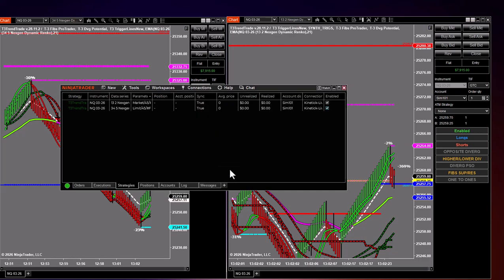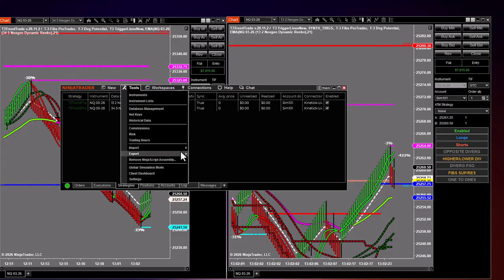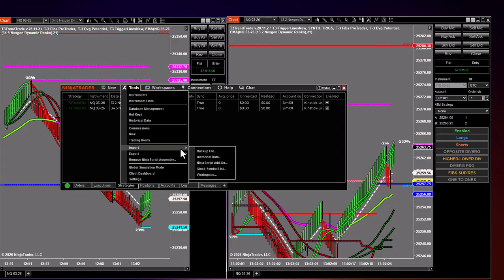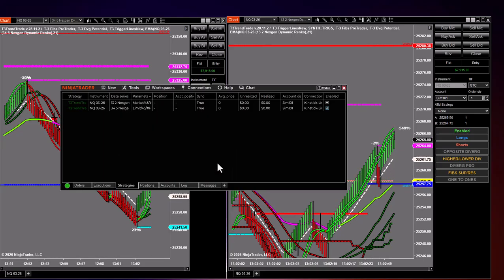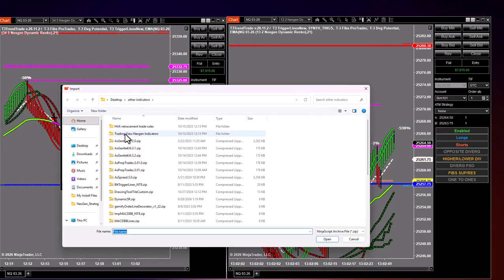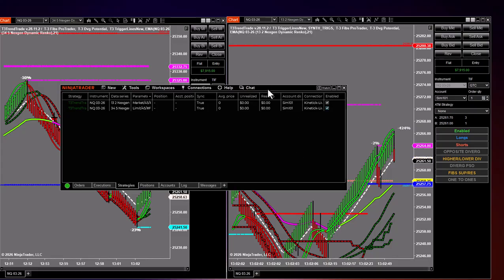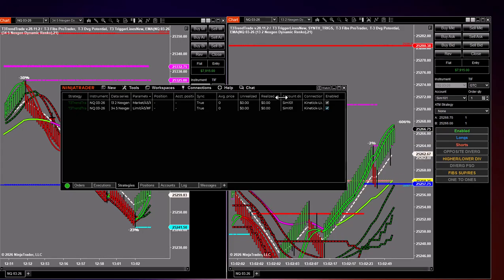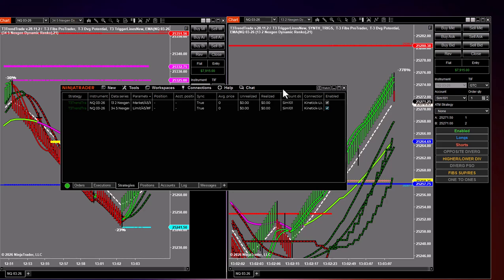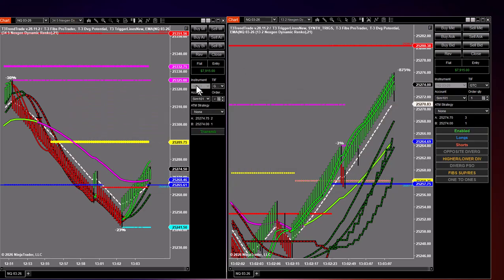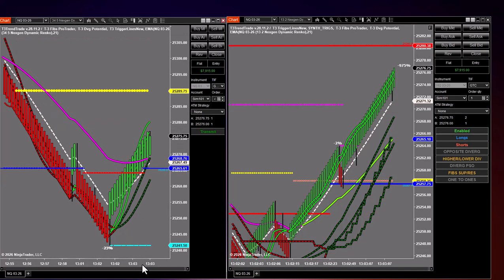Just remove that. And then once you remove that, you're going to import the NinjaScript add-on, find wherever you have it, and say okay, and then you'll be able to put it on there. And then, again, there's the installer that runs from the support page, which I put the link in. It's going to put in templates and all of that kind of good stuff.